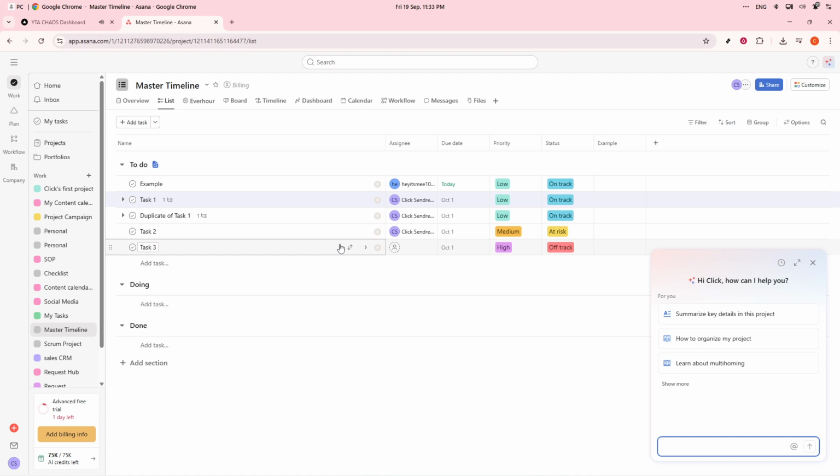The next valuable tool in your AI arsenal is Smart Goal Creation. Go to the Goals section and then select New Goal. Here, Asana's AI can assist in suggesting a goal structure, help you set up metrics to track, and even detect duplicates to prevent any overlap with your existing goals.